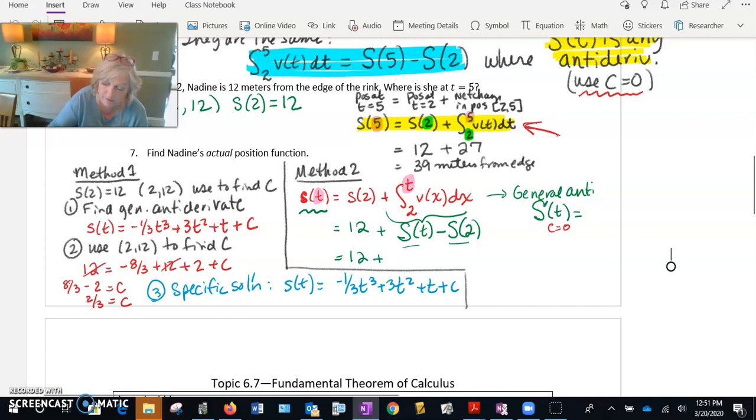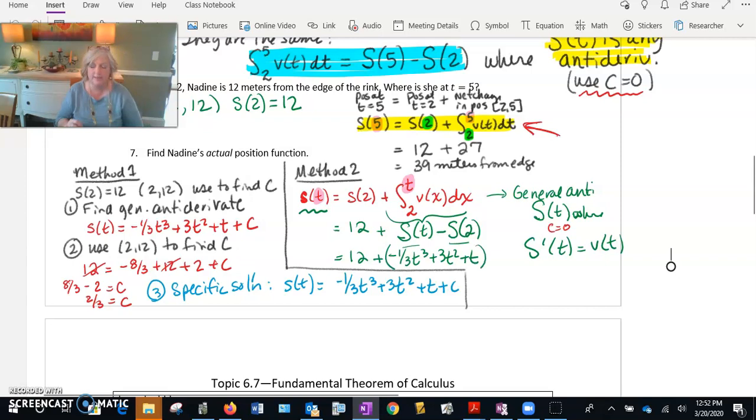So the derivative of that, where S prime of t is going to equal v of t. So it's just an antiderivative. We already had it from before: negative 1/3 t cubed plus 3t squared plus t. Notice that that is the general antiderivative with a constant of 0 in there. Not the particular one I'm trying to find, but just a general one, any one, and it's the easiest one to use. Minus the s of 2 that we had. And again, plugging in that s of 2 would be plugging 2 into this equation.